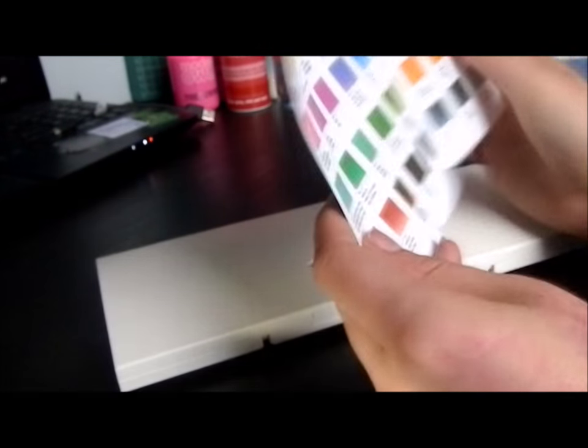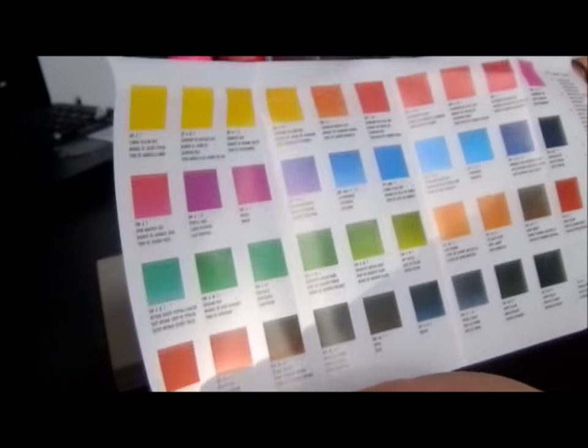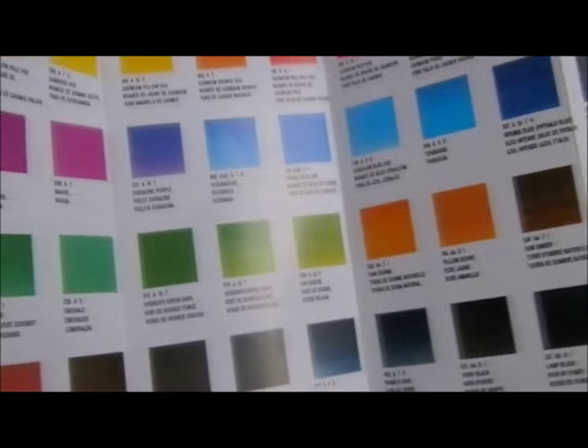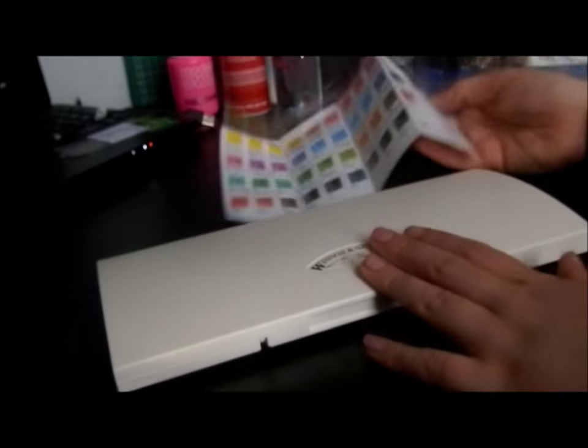So it's just a bit about that. And then on the inside is a legend of what the colors should look like. So these are all the different colors that I should have inside the case.